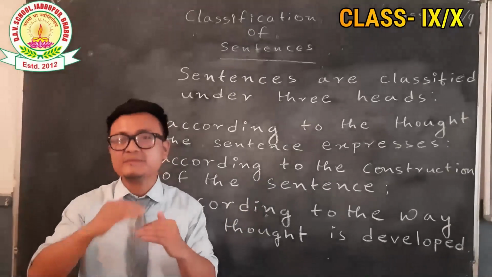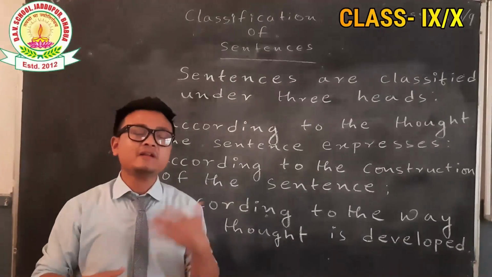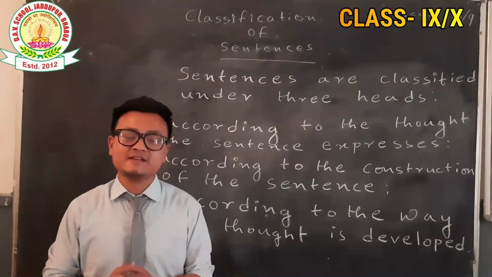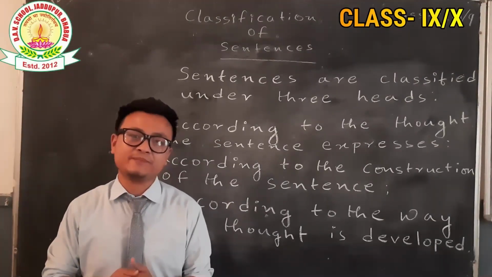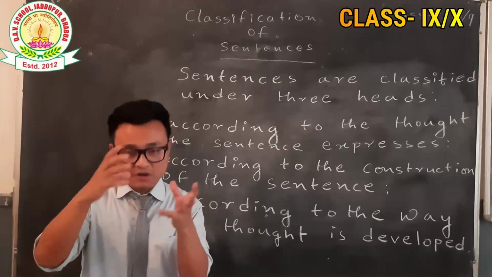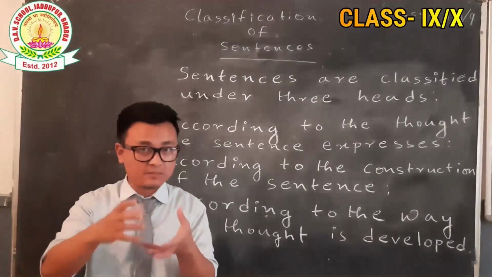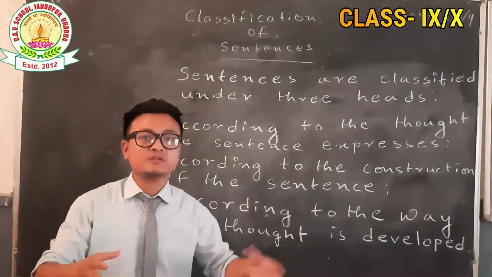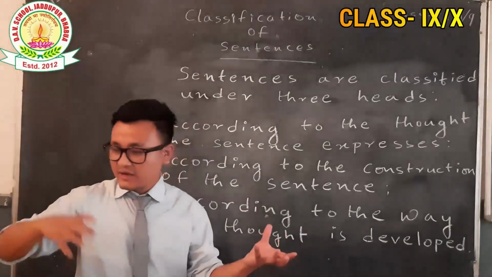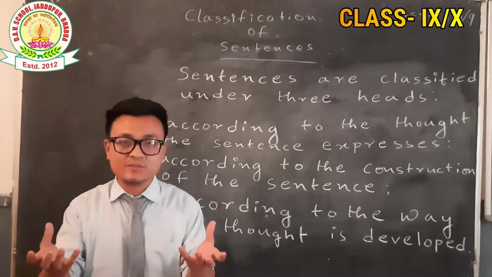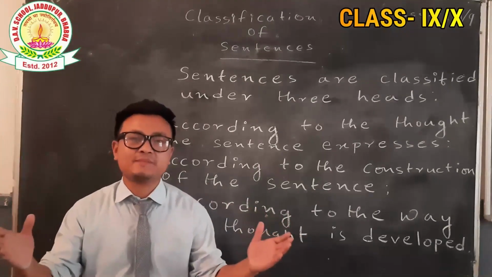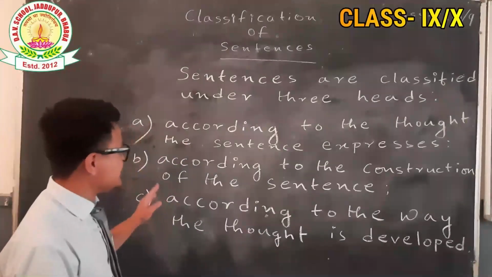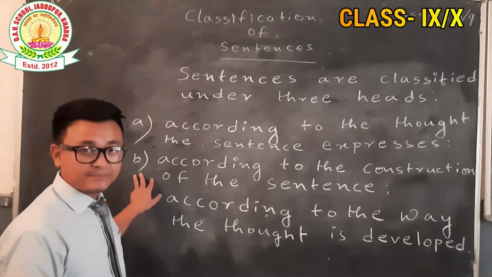But when we move to a slightly more advanced level, we will start learning about forming complex sentences or compound sentences. In those types of sentence construction, it's not about words making a sentence. It is about sentences adding together to make another complex type of sentence. Those types of sentences come in the category of number B.